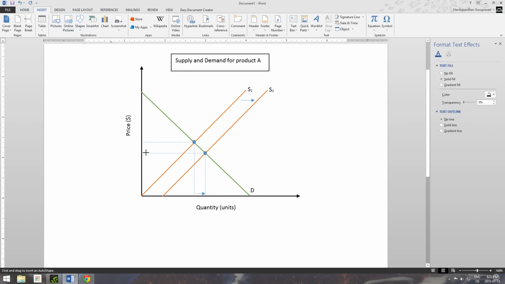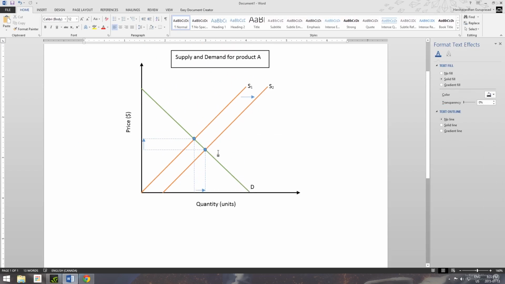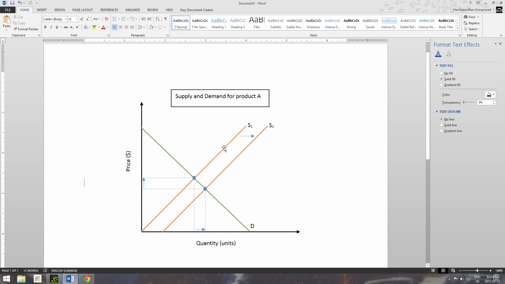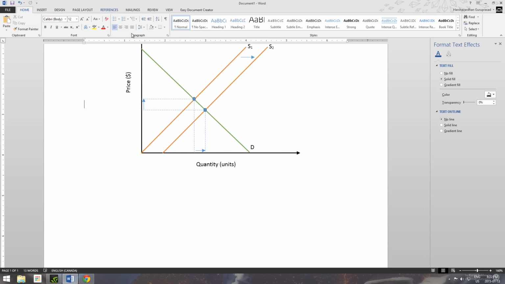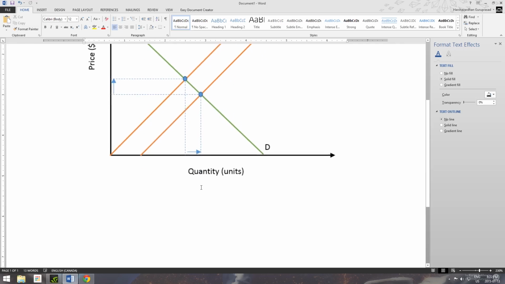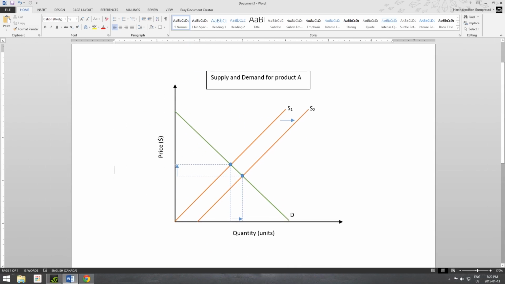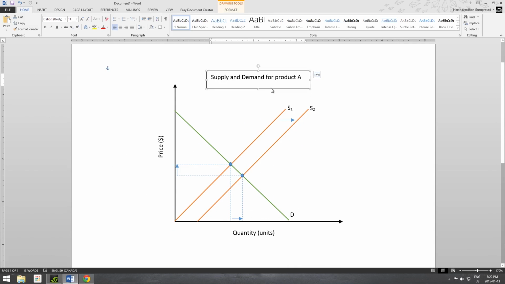So this tutorial will be long and tedious because it does take a while to make neat looking graphs. Unfortunately, but it'll all be worth it in the end. It'll make it easier on the teacher, make it easier for your IB markers, everyone. And then if you want, you could add little mini P1, P2, S1, or Q1, Q2 here. I'm not going to get into that because this tutorial is already too long and you're probably sleeping. So that's your standard supply and demand, aggregate supply, aggregate demand.